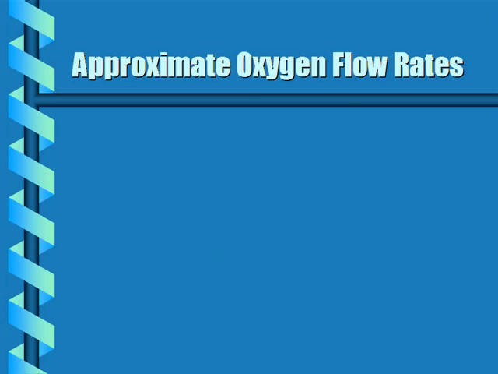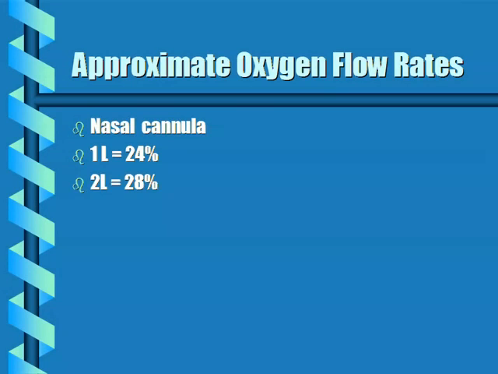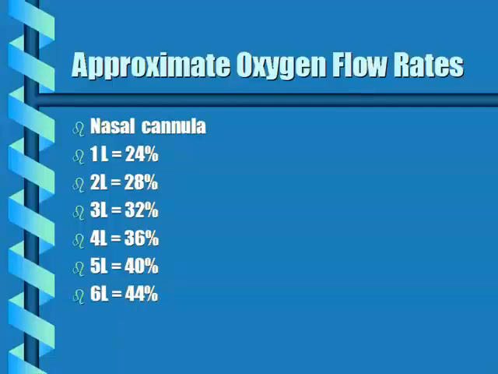But in Ohio, nice flat Ohio, here around Toledo, not a lot of steel mills, the percentage of oxygen is 21%. So when you put them on a nasal cannula, and you put it at 1 liter, it's 24%. So you add 3 points, 3%. Thereafter, for every one, you add 4%. So if you're doing it at 4 liters, it's 36, 5 liters is 40%, and 6 liters is 44%. Anytime you're at 4 liters or greater, you have to humidify it, because oxygen is very, very drying.